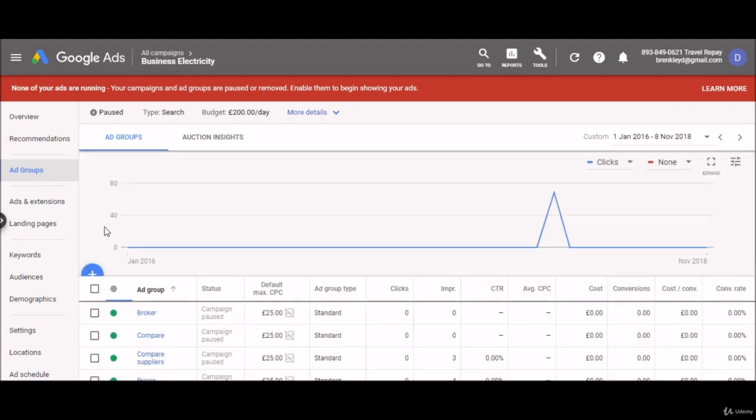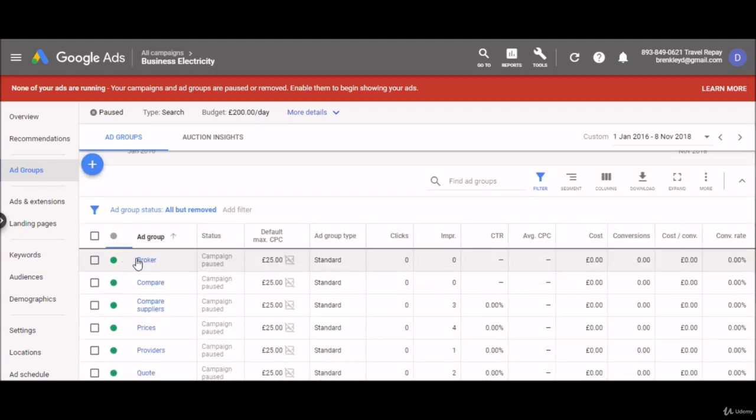So that's all good. Next, we're going to take a look at our ads and extensions. You can do that again by going into just an ad group just to look at those specific ones, or at the moment you can see up here that we're in this particular campaign. We can just go straight ahead and click on ads and extensions and it'll just bring them up for that campaign.